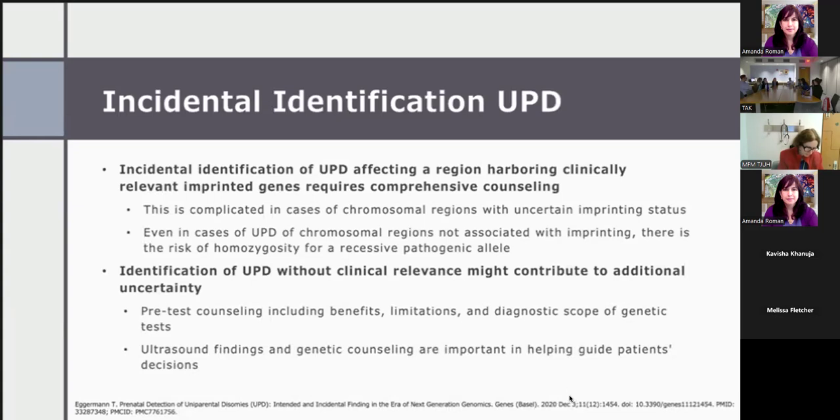Kavisha, remind me how you might incidentally pick up UPD on your SNP-based microarray if you're doing a trio. You would see regions of homozygosity. That would be the big thing. But then it's the way you would be able to distinguish: for uniparental disomy, you would see long stretches specifically, and that would come back on a microarray. Versus short stretches could be more based on just similar ethnicities, could also be consanguinity. Yeah. And so those are the two big ways to distinguish. Okay.